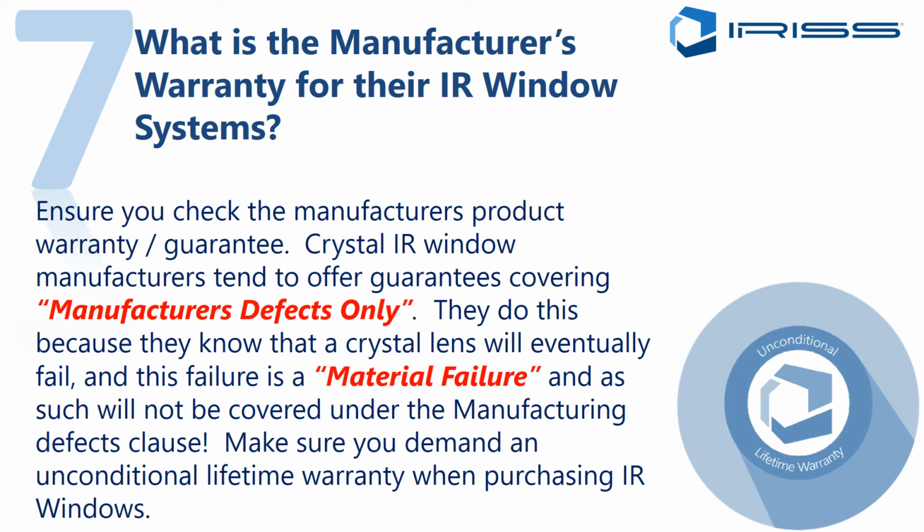Now you will find that any crystal manufacturer, because this is physics, they fail. They fail through impact, they fail for hygroscopic failure. But you'll see that they will offer you manufacturer's defects only against their warranties. They won't offer you a guarantee against the failure of the crystal, because that's a material failure. And if the crystal fails, as it will, then a material failure is not a manufacturer's defect. So you have no way to go on that. So again, what you want to do is look for an unconditional lifetime warranty on the lens system in your infrared windows that you're going to be using, and that you can only get from Iris.